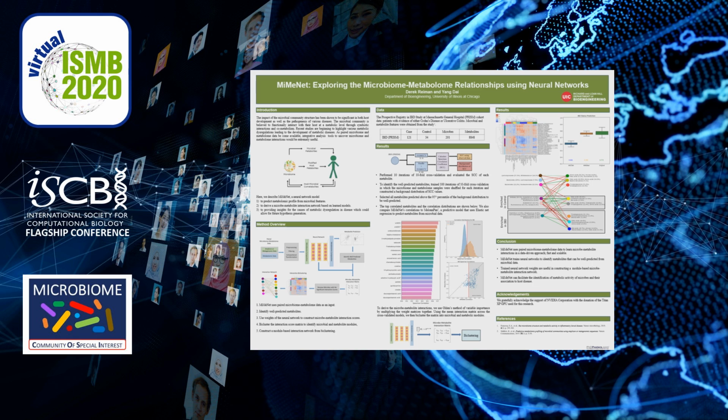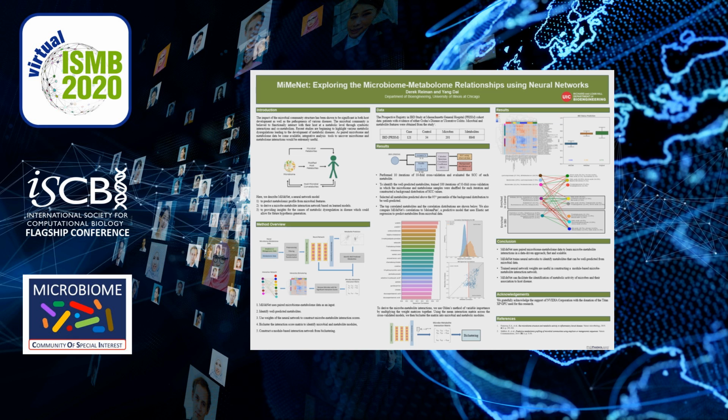Lastly, we compared the predictive performance of our microbial modules compared to the original microbial features, as well as modules constructed using WGCNA, or weighted gene correlation network analysis. For this, we used tenfold cross-validation using neural network models and evaluated the performance using the area under the receiver operating characteristic curve. We observed that MiMeNet's modules outperformed WGCNA's modules and had no loss in predictive performance compared to the original data. This indicates that even though MiMeNet had no information about disease status, it was able to organize microbes into meaningful modules that could still capture this disease status.